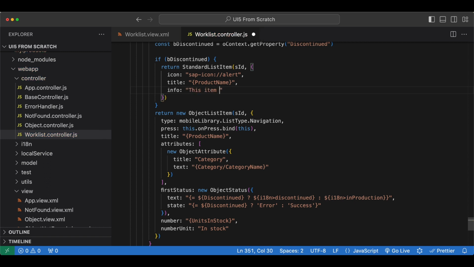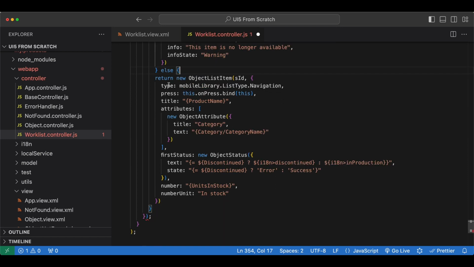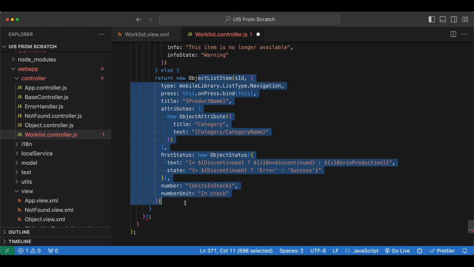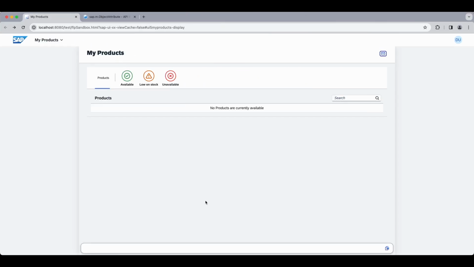This item is no longer available. And let's give it an info state as warning. And else we will again return our object list item. And we close the if statement, save, and now check our app again.